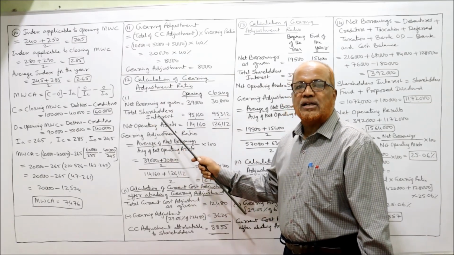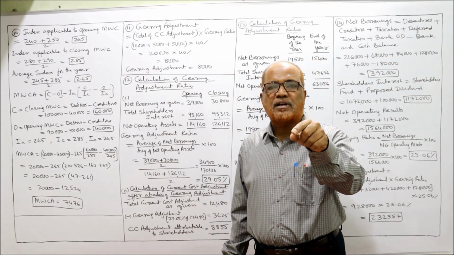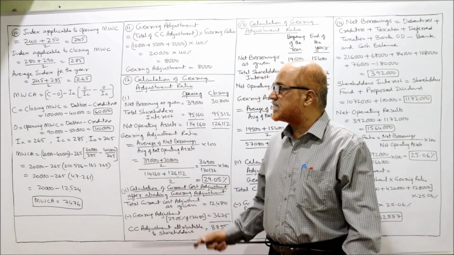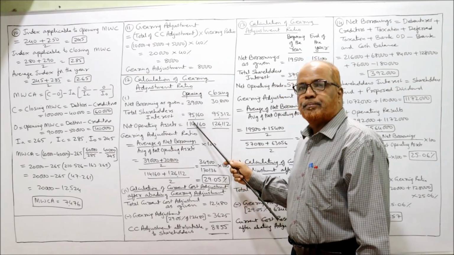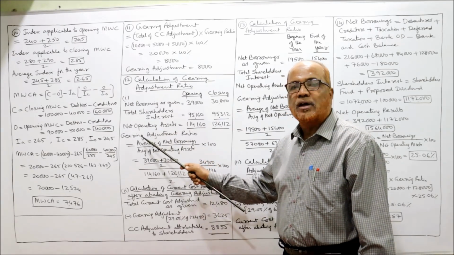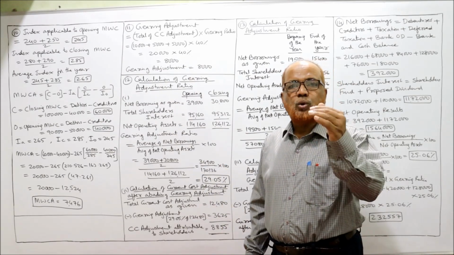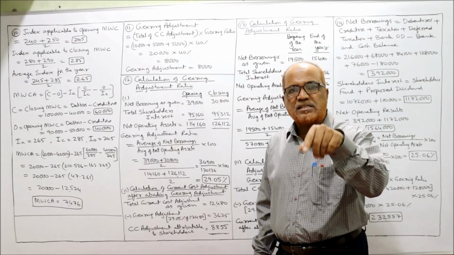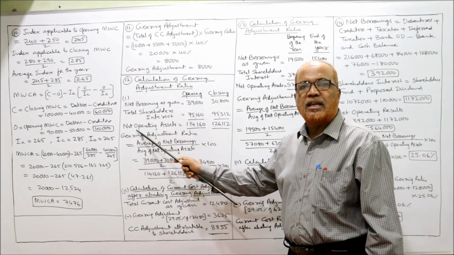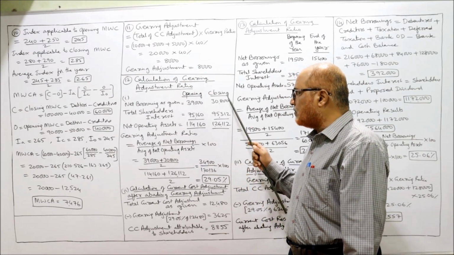To this you add total shareholders' interest. I told you just now, total shareholders' interest includes share capital, reserves and proposed dividend. If you add up, that will be shareholders' interest. So net borrowings plus shareholders' interest, the figure will be called net operating assets. What do you mean by net operating assets? The total of net borrowings plus shareholders' interest. If you add up these two, net operating assets are 1,14,160 opening and 1,26,112 closing.